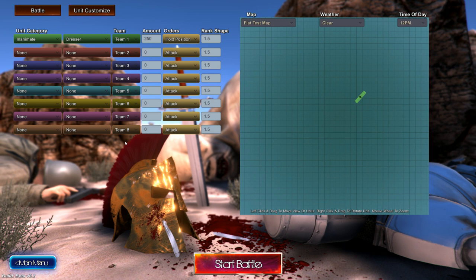So the new units we have are a dresser and a table. And I think there is a seasonal, festive one. So we have Santa and that's it. So we have tables, dressers, and a Santa for the update. A little strange, but I appreciate it.